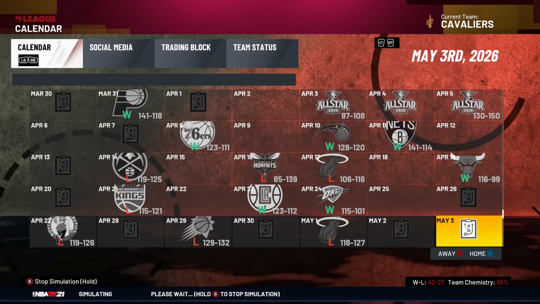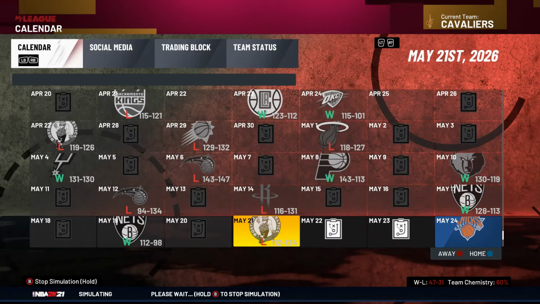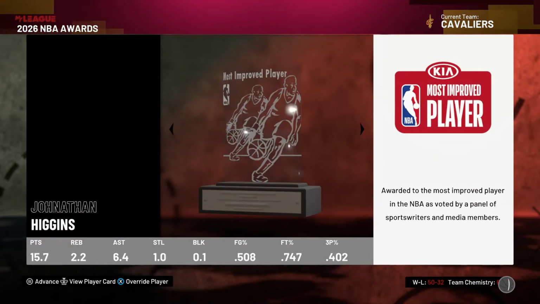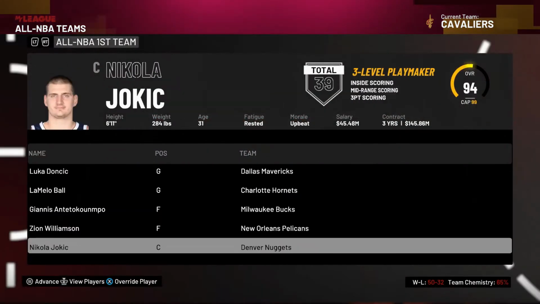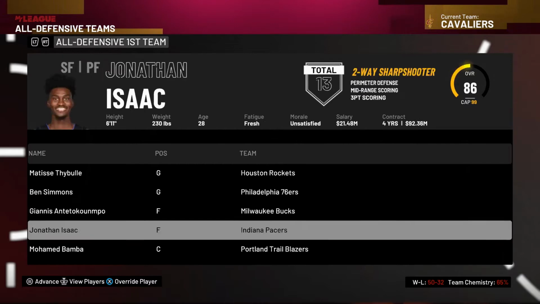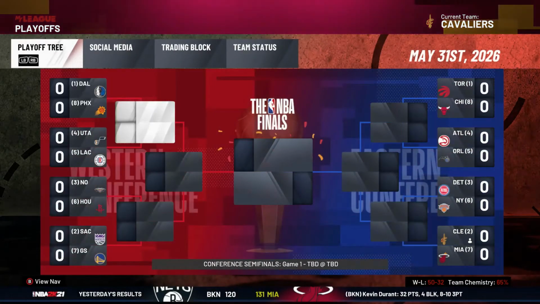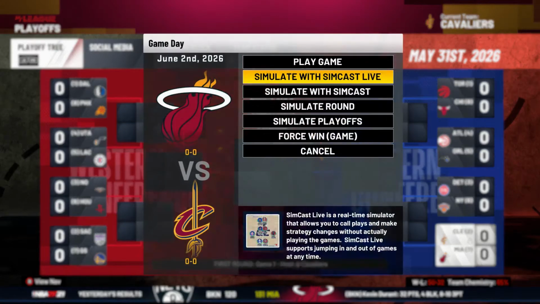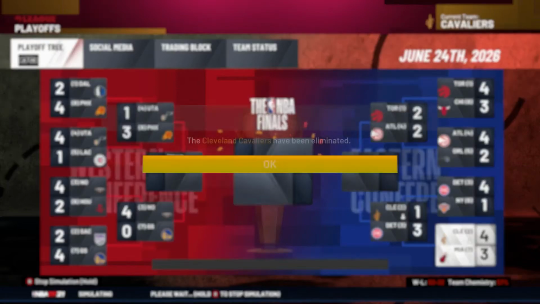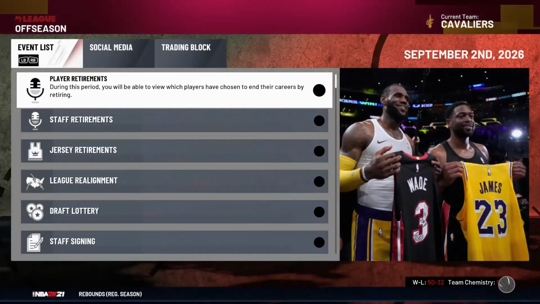And we are seeing something great here. LeBron James Jr. is hoping to get his second ring. So no awards there for Bronny. LeBron James Jr. doesn't make an NBA team. He does still make the defensive team though, so we are the 2nd seed over in the Eastern Conference. So let's simulate the playoffs. No, we get knocked out by the Pistons. Damn. Alright, Bronny.